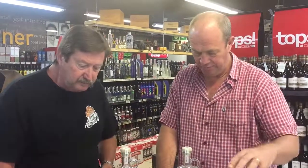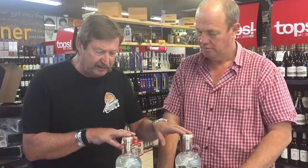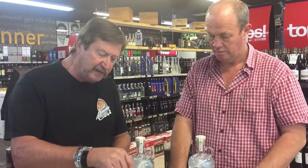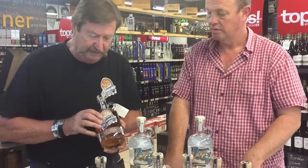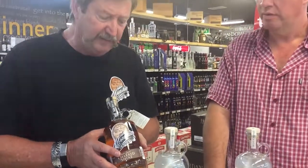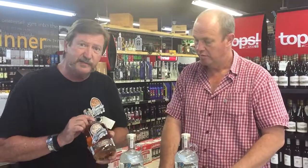And the different flavors — you've got six things here? Yes, we've got six in the range, and then we've just launched our Prohibition Gin. Coming out of the clear grain spirit is the charred spirit, which is also 50% alcohol by volume — that's more of a bourbon character. It's been flavored with a barrel essence which is 50% American white oak and 50% French oak. So it's actually a very complex, lovely sipping whiskey, just on ice.